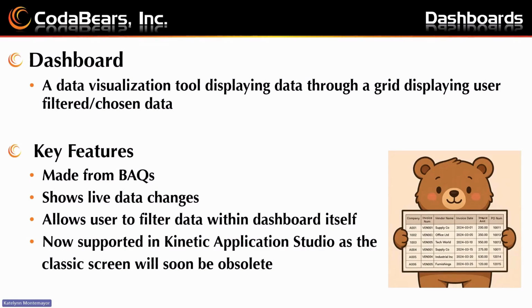which is why everybody loves these, because instead of having to print a report all the time or having to run a BAQ all the time, you just open your dashboard and it'll show you that data that you already want to see. And it is not supported in the Kinetic Application Studio, as the classic screen will soon be obsolete because they are steering away from all those classic screens now. So we have to make these in App Studio.